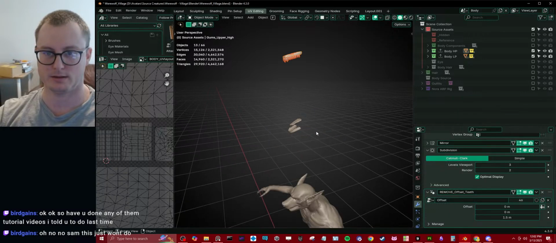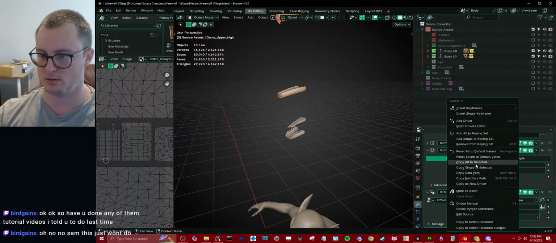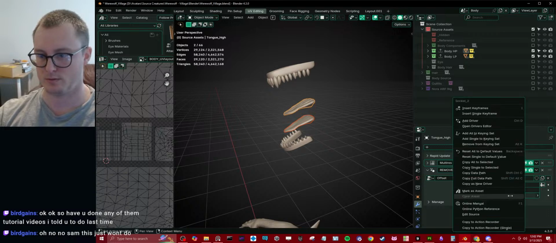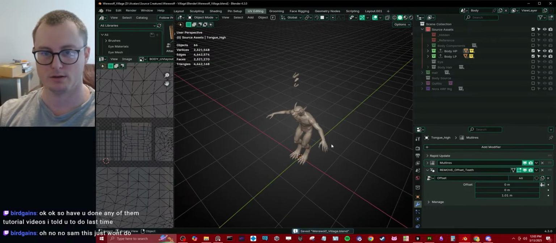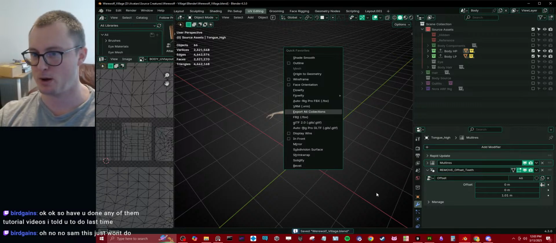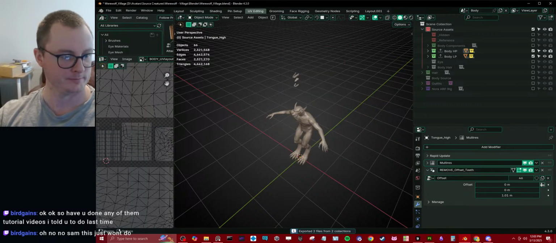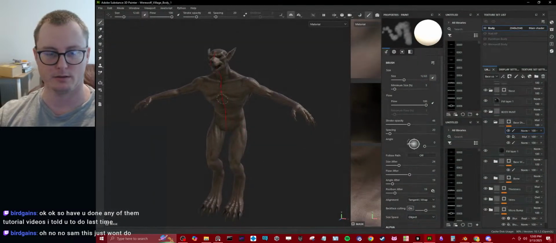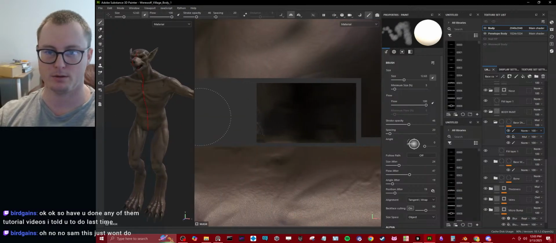Copy, so the selected. Let's do 1 point. All right, should be good to go now. Go ahead and export our collections. Back to here. Refresh the mesh. Let's look at our UV map.